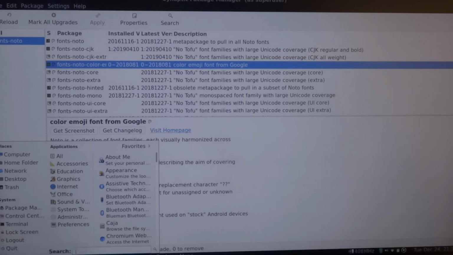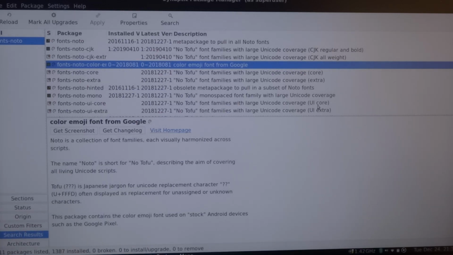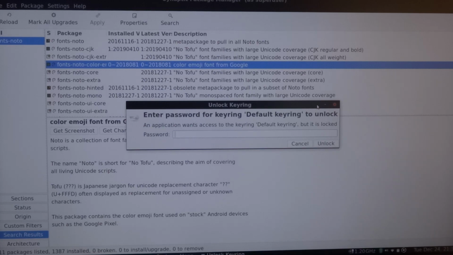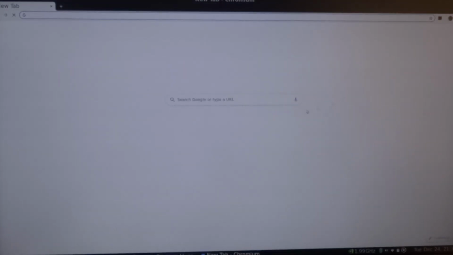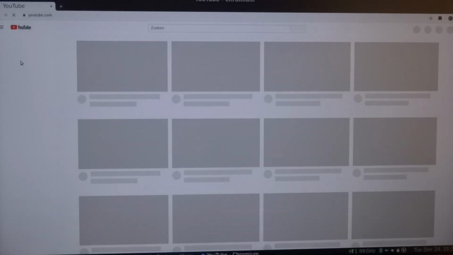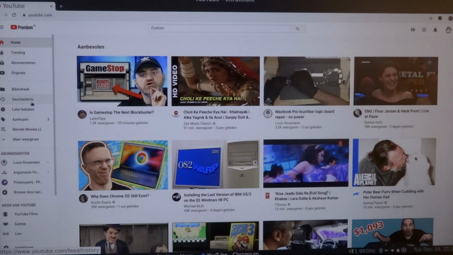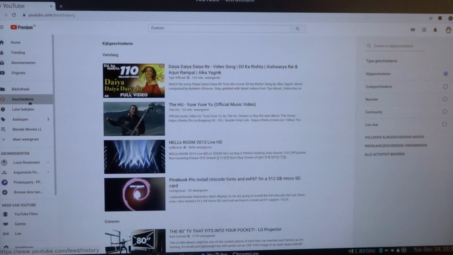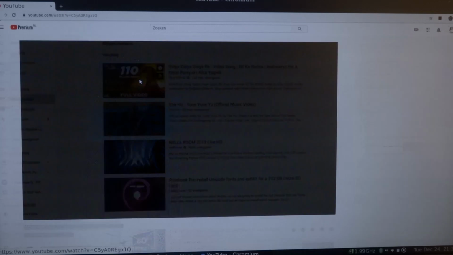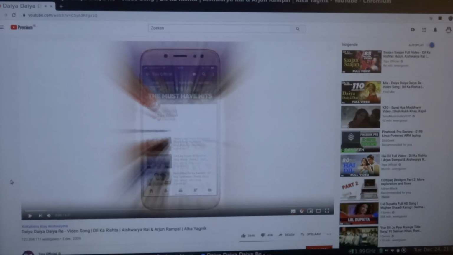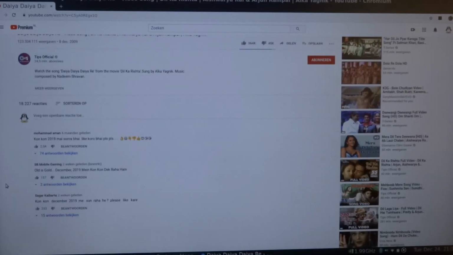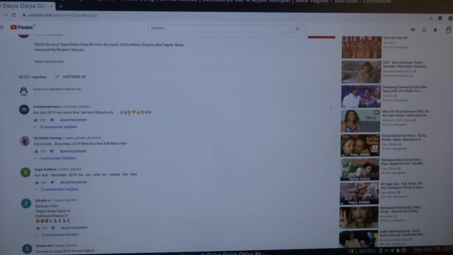So if we go back to Chromium, and we go back to the same YouTube movie, and now you can see that, for instance, the hand gestures, they're in color, but the smileys, they're in black and white.